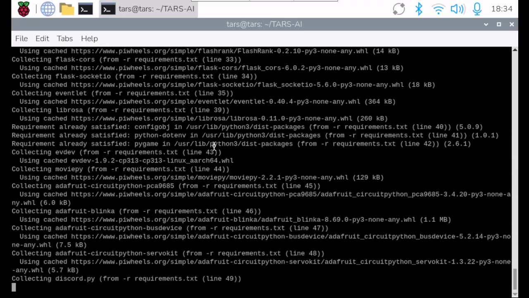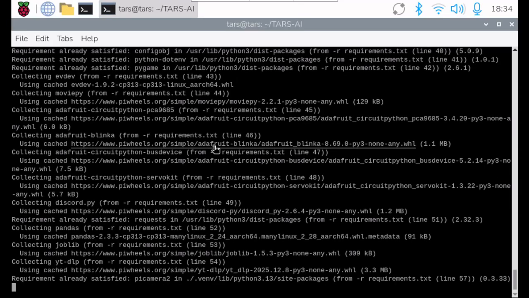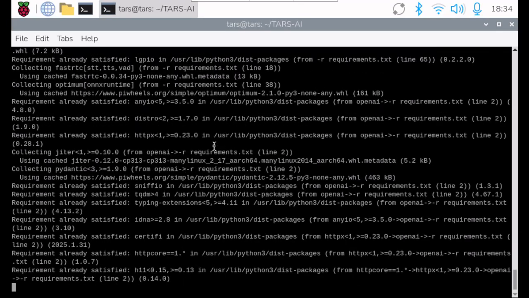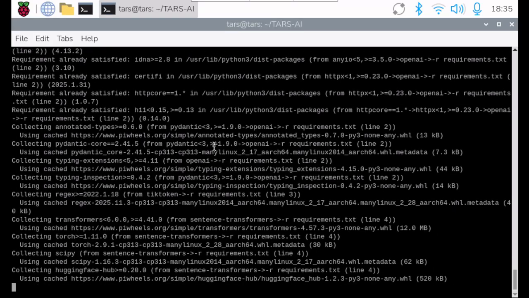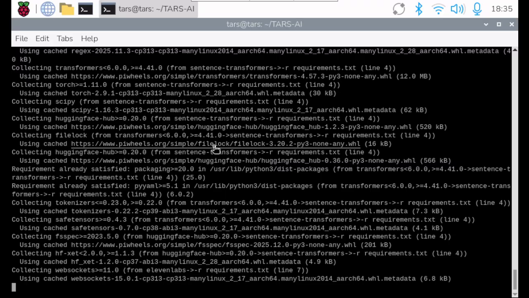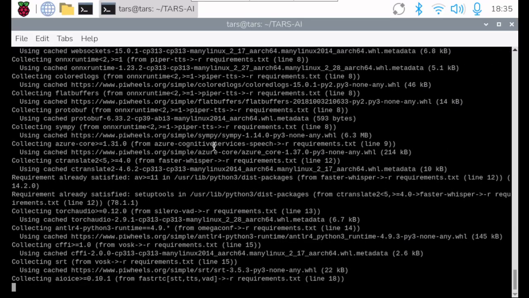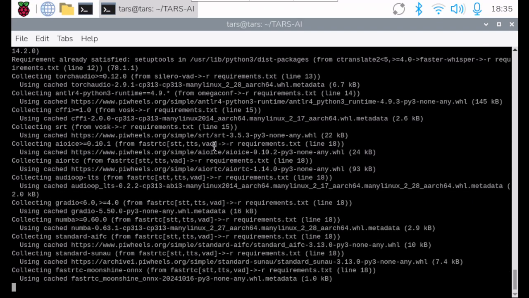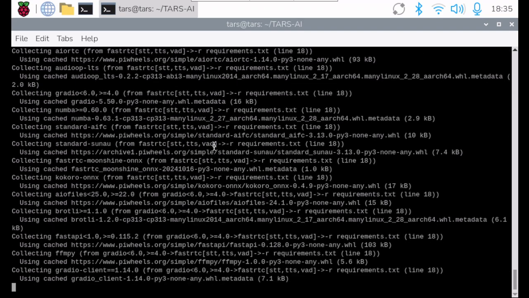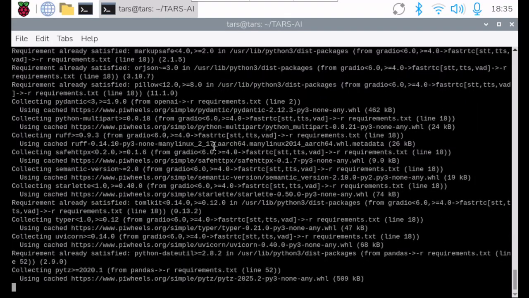But just so you know, you can run the installation program as often as needed, and especially if you download an update to the repo. You probably want to run the installation software again, because this is what maintains and keeps up to date all of the libraries all of the time. So if there's something new that needs to be added, it will do it by itself.